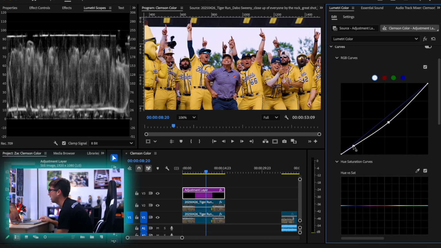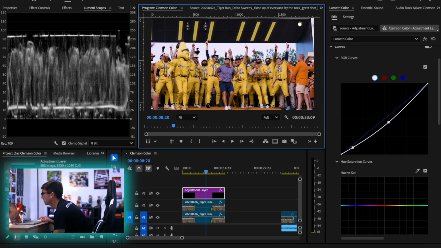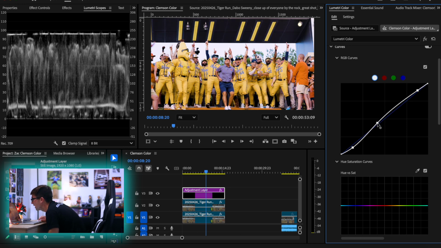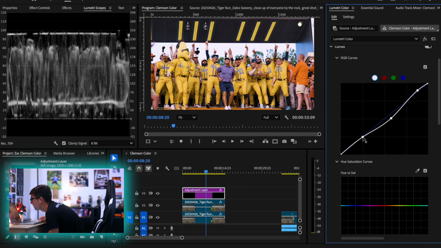I also want to take the shadows, and because I want to create contrast, I want to lower the shadows a bit. And because I want to still have the image pop, I want to adjust our highlights by dragging those up. That's a little too contrasty for my liking, but now that I have this S curve, I can really go in and fine tune it. So we're just gonna drag, see what we like. I think this is a little too dark in the shadows now.